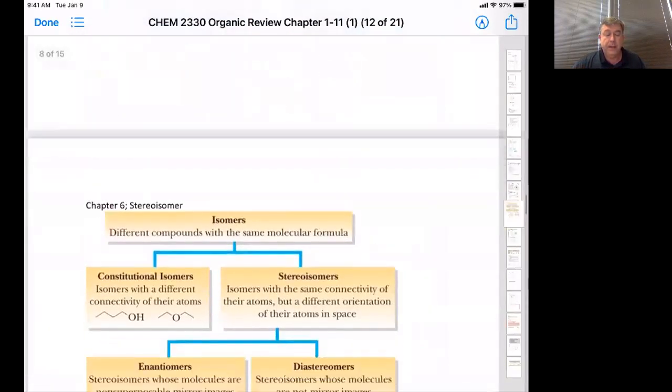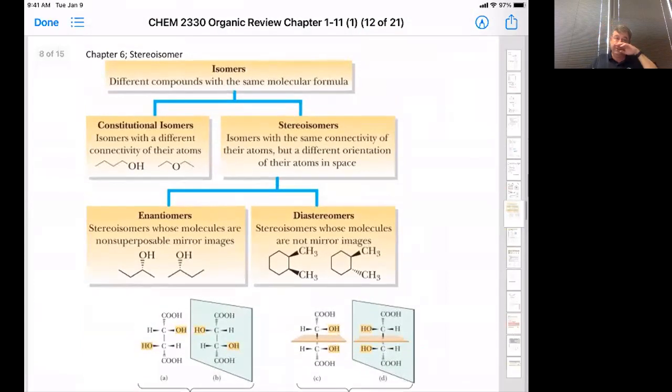Okay, that got us into stereoisomers. The first thing we learned is that things have isomers. If they're just hooked together differently but have the same number of atoms, those are constitutional isomers. Those are different compounds. But then once we had the same connectivity except that two of the things are swapped in space, now we have what are called stereoisomers. Stereo meaning in space.